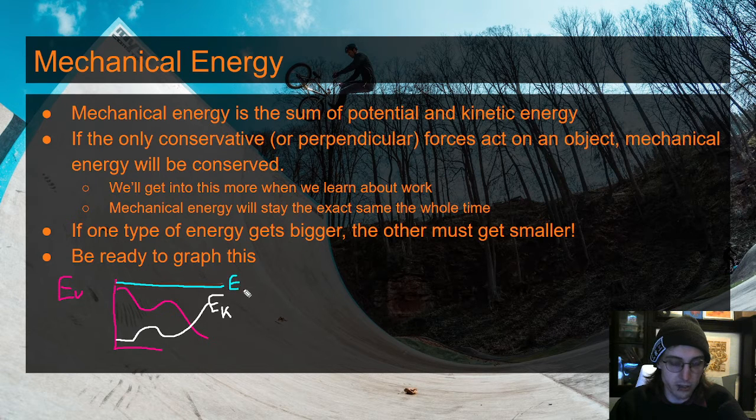Our mechanical energy should just be a flat line throughout. When one decreases, the other one increases. When one increases, the other one decreases. And they go together. Now, this is only while conservative forces are acting on the object. If you get something with non-conservative forces like this, where friction is slowing it down, then your mechanical energy will dip, and some combination of potential and kinetic energy will change to compensate for that. So you might get a continuation of your graph that looks something like this.